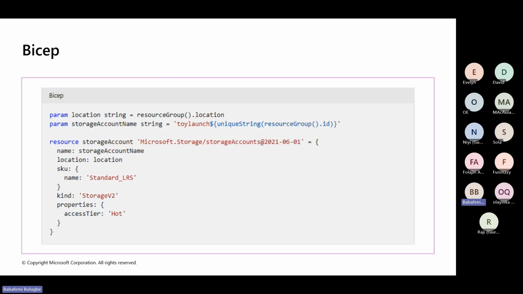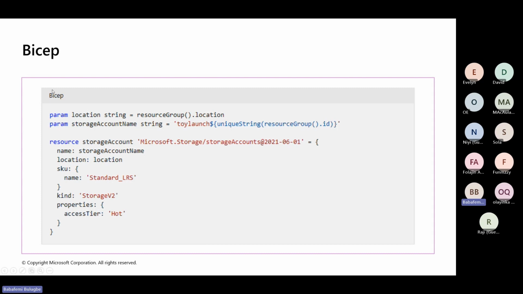So I just talked about Bicep, which is a typical example, or this is an extension of ARM template. It is another tool, it's different from ARM template, but it looks the same thing. It is a mini version, let me put it like that, of ARM template. So let's take, for instance, what you can see here.